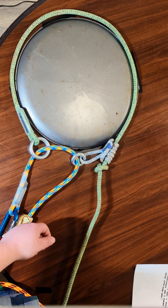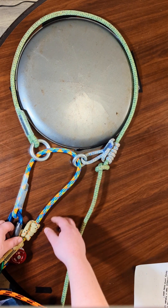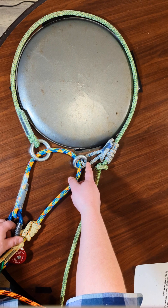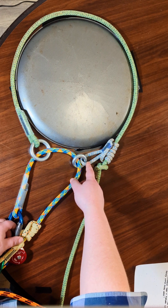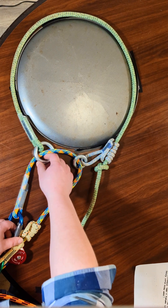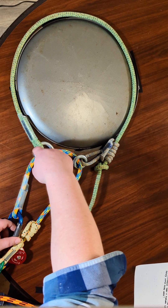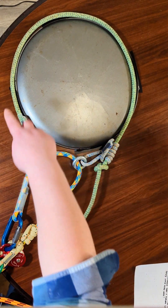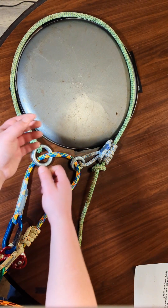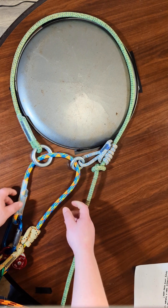Another option that exists — just like these adjustable friction savers — is a pulley form called the pulley saver. The way that works is, instead of the small ring attached to this Prusik, there is a pulley. Usually the large ring is of either the same size, or there's a sewn loop made out of the cordage, and it allows the pulley to enter in. A rope can be attached to the pulley, and then it can be retrieved through a variety of methods.